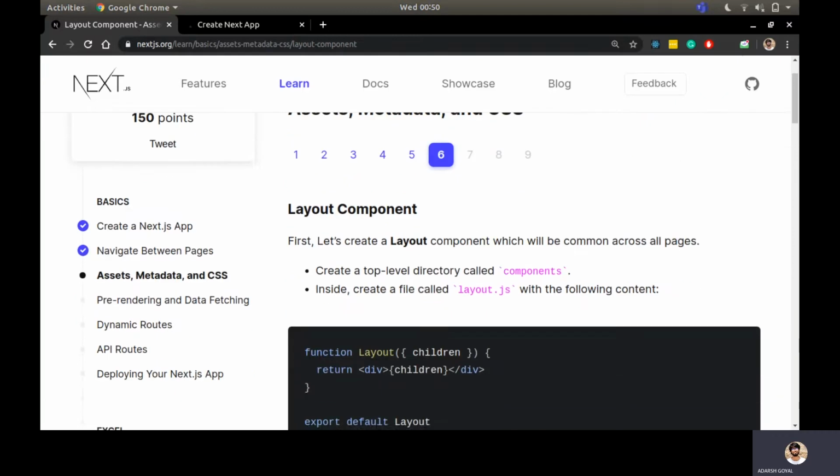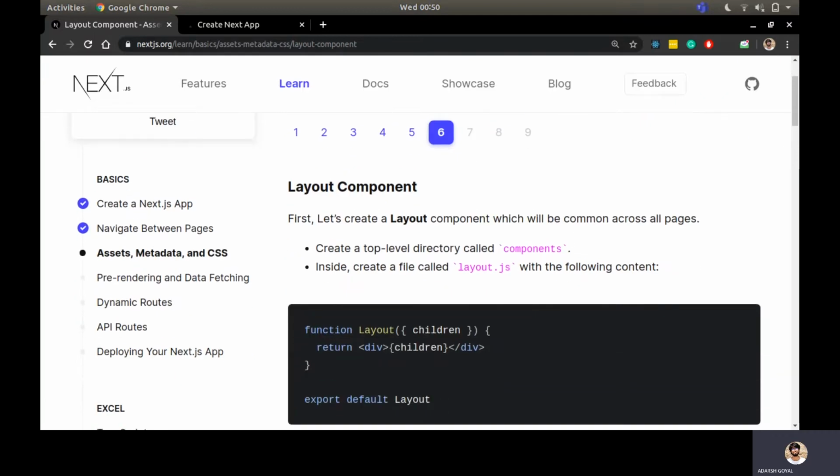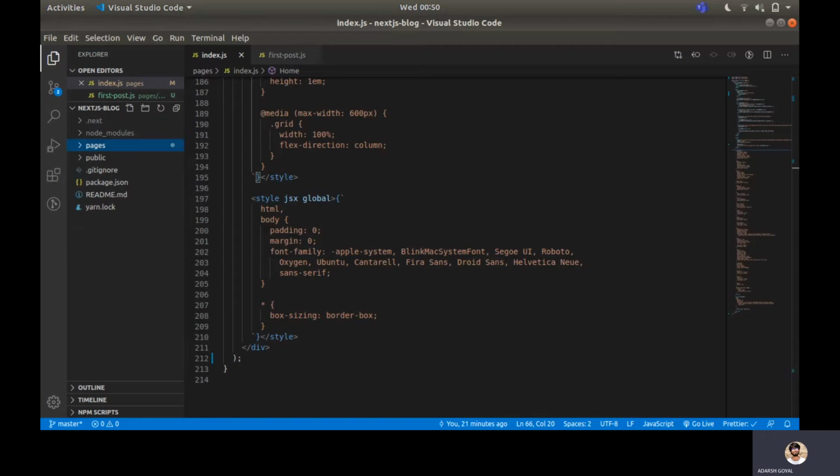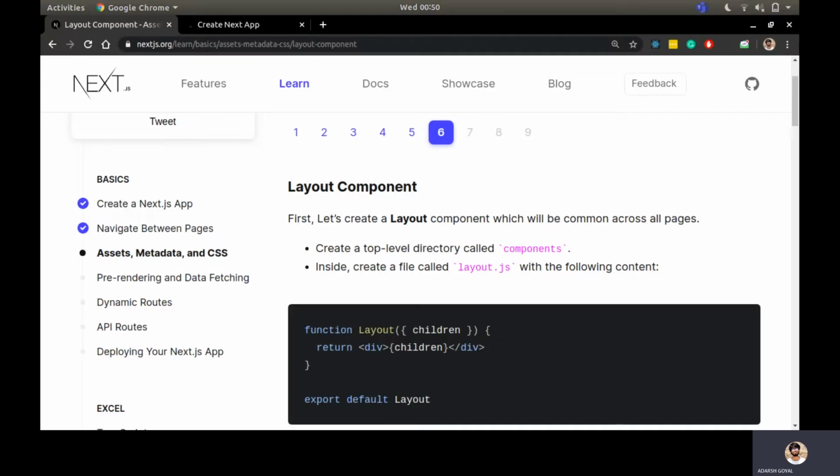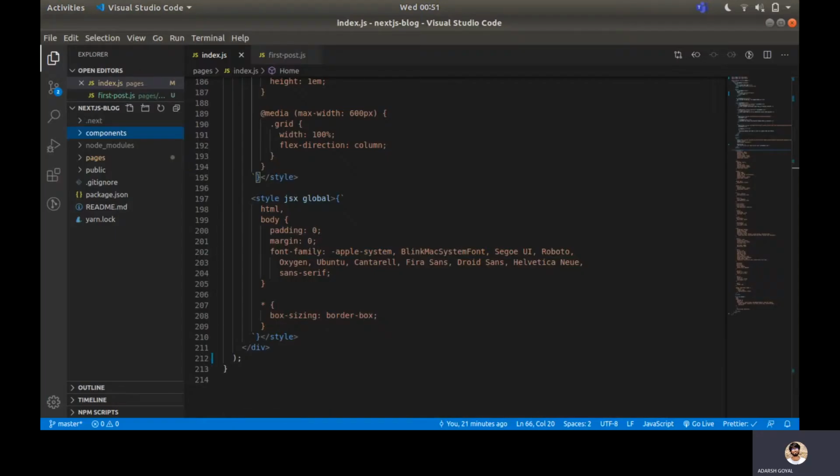Layout component. First, create a layout component which will be common across all pages. Create a top-level directory called components, as we always do. Inside, create a file called layout.js.